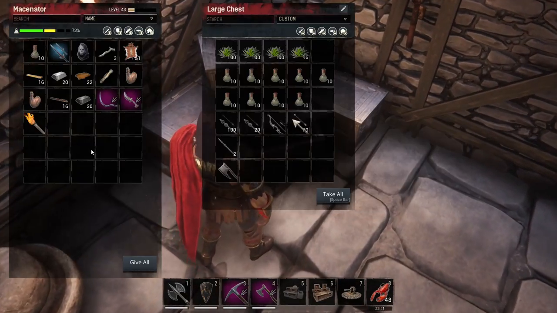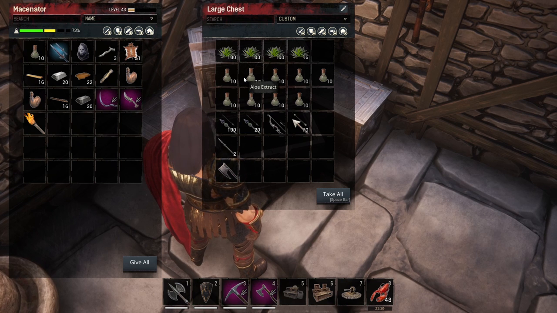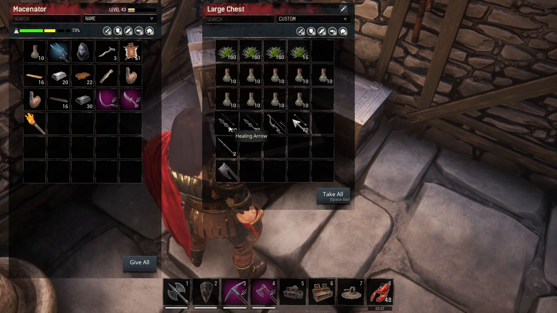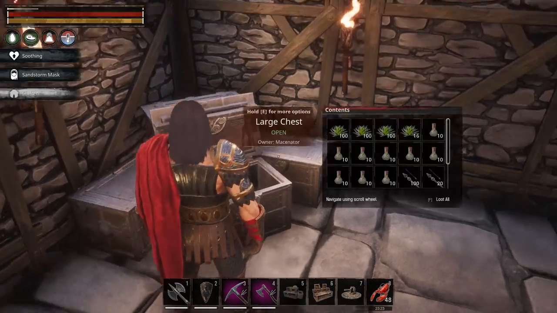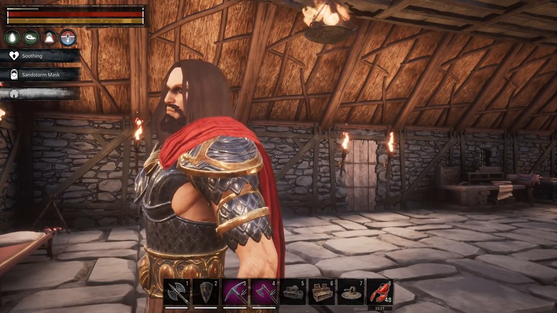I've also got this box set up over here. I've been making plenty of aloe extract, and like I was mentioning before, I've got some healing arrows. I need to make a better bow, but in order to do so, I have to get some thick hide. So let's go ahead and place down this lesser wheel of pain. We'll put the torturer's workbench down, and I'll be right back.